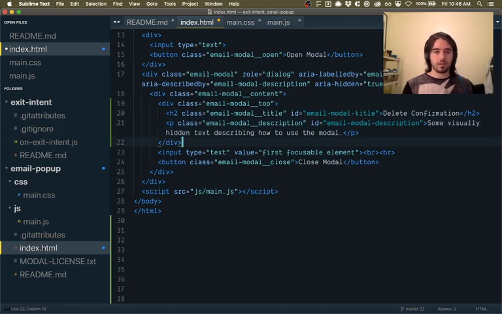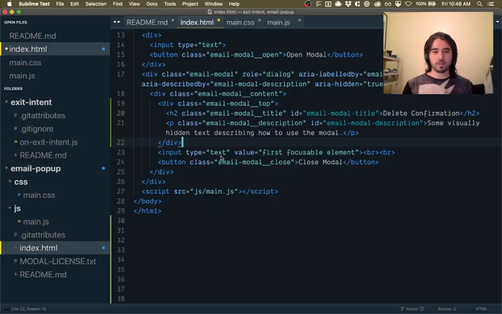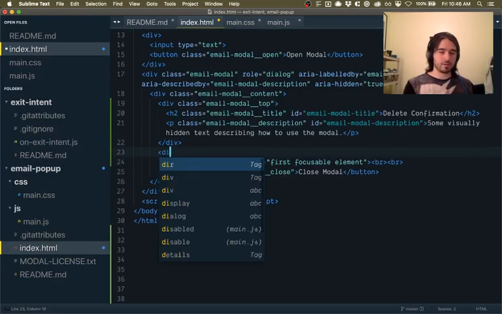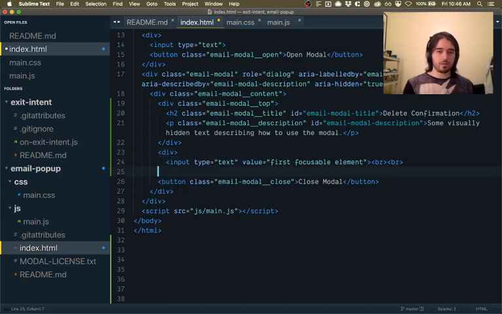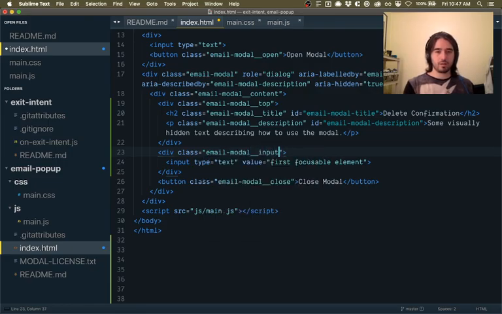Okay, and then we're going to have our input and our button. I think the input should have its own wrapper to make it easier to style. So we're not going to have these break tags. We're going to have class email modal input wrapper, input container.